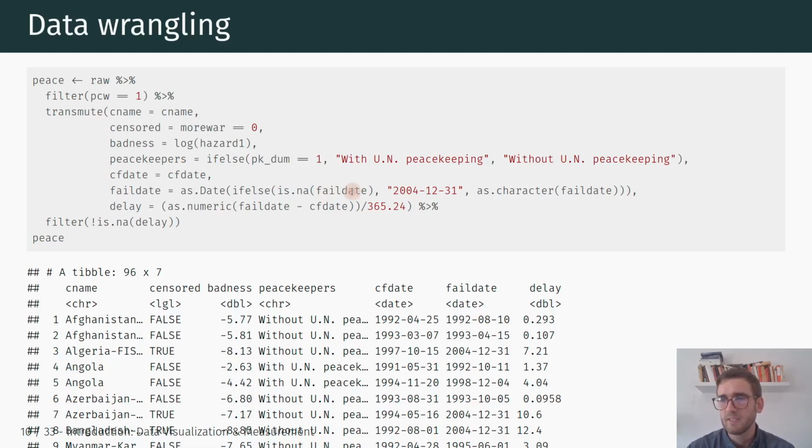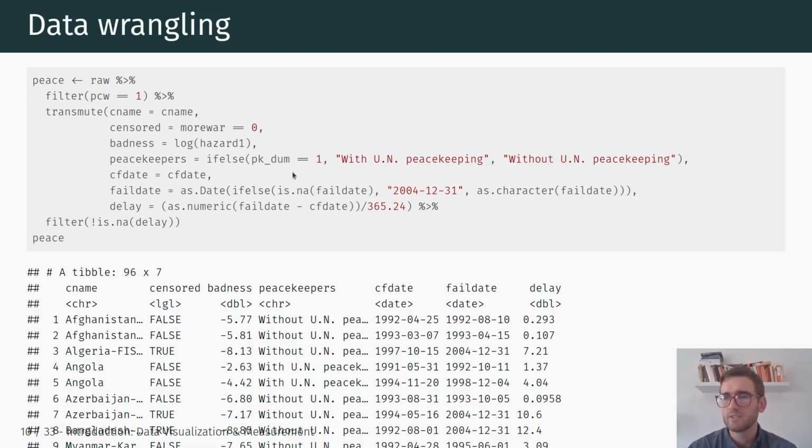If fail date is missing, we're replacing the missing value with 2004 12/31, so December 31st, 2004. And if not, we're just keeping the old fail date variable, which is saved as a date variable. And in order to combine this, we have to transform it into a character vector, and then ultimately later on, we transform it into a date vector again.